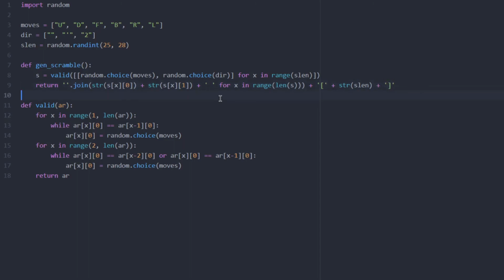And then I think that is almost it. We can set it so outside of both functions, we can have s equals gen scramble, and then we're going to print s. And I believe that's it.